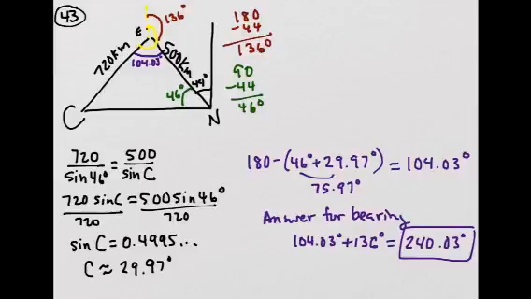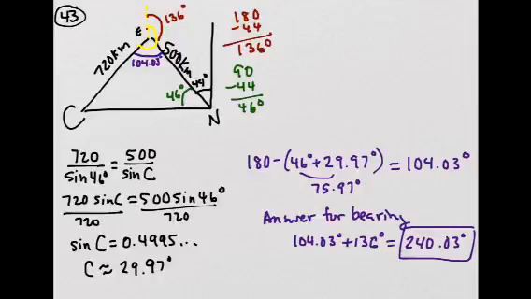Okay, so again, what's in black is what was given to you, the measurements that were given to you. The first thing I looked for was this angle, this outside angle, knowing that this is going north and this is going north, so I know that this transversal makes it so that this angle and this angle are supplementary. So I took 180 minus 44 and I got 136. That's how I got that angle right there.